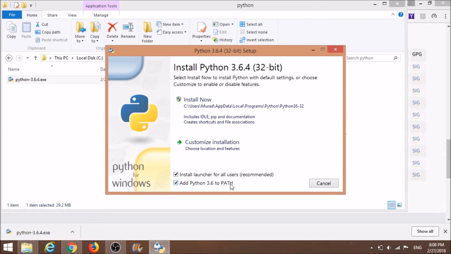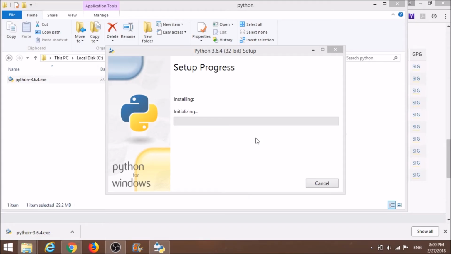That means we can call the Python interpreter directly from the command prompt of Windows. Now we can say Install Now. Let's say yes. And the setup progress will start.